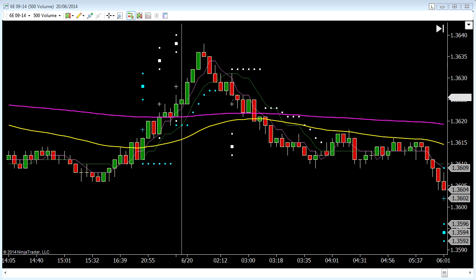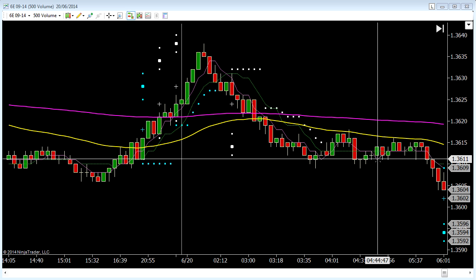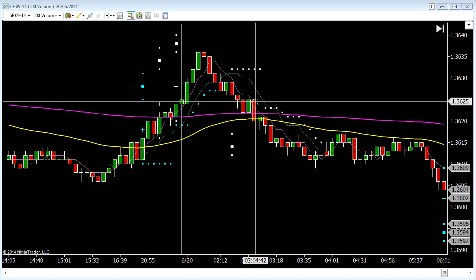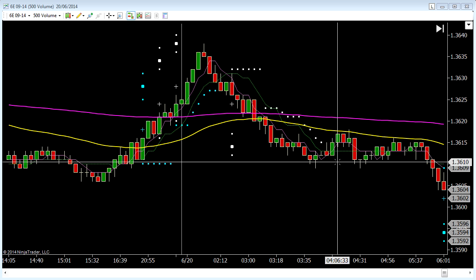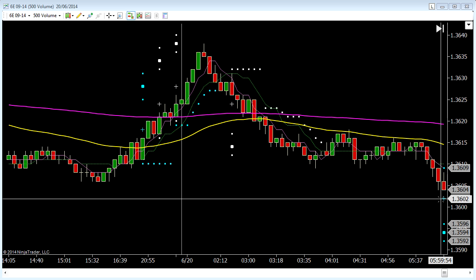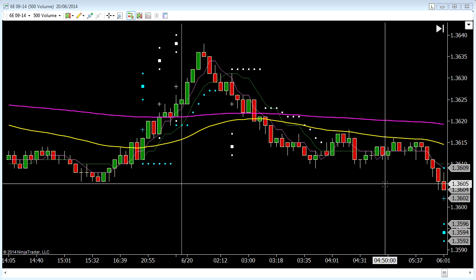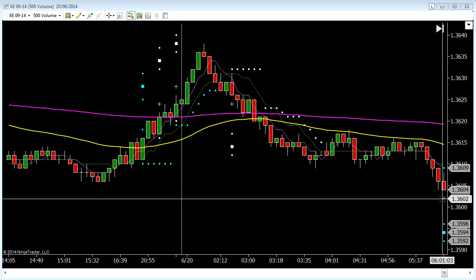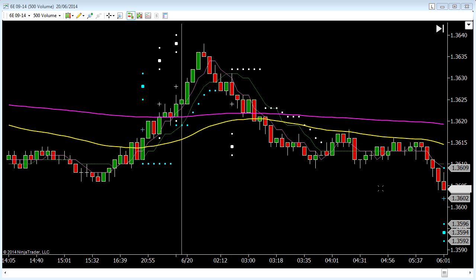Anyway, so you can see that the market did start to flow down and trend down, not massively, but it began to trend down, and there was a jump line cross set up here, the cyan markers here.